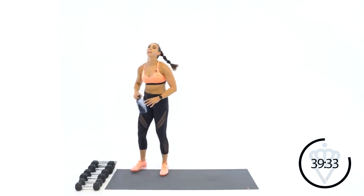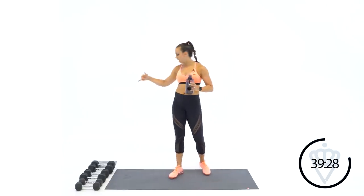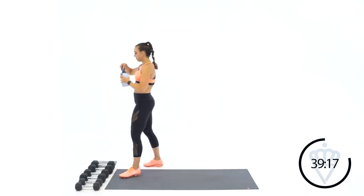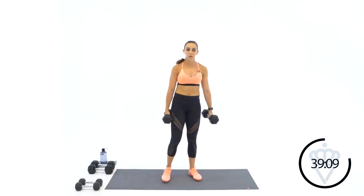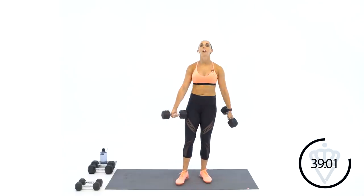Some of these you can't do with your heaviest set — I definitely can't fully extend a 20-pound dumbbell out to my side, so just go with the heaviest set you can control for these 30-second rounds. The arms are going to be bent on these lateral raises and we're going to keep the alternating form. Arms at your sides, lifting left and right, keeping that arm straight out. 30 seconds of work, two, one, let's go.